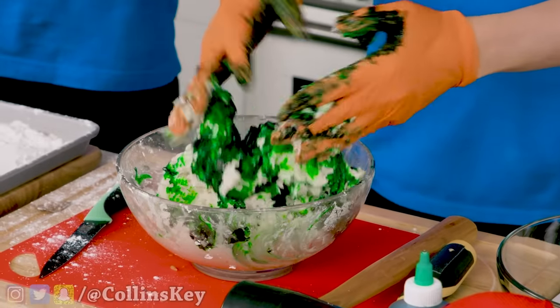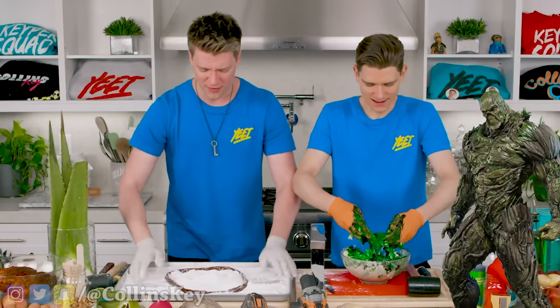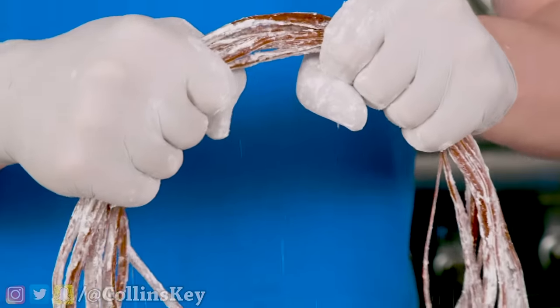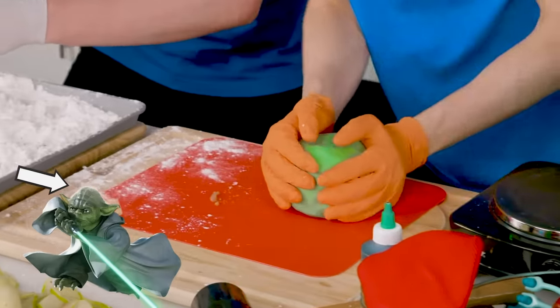Look at this. I'm coloring the dough for Yoda's head. Are you making Yoda or a swamp thing right there, Devan? I'm making Yoda, dude. He's green. It's all about quantity, about doing this a whole bunch of times and looping it over, man. Got this thing into a nice shape for his head.